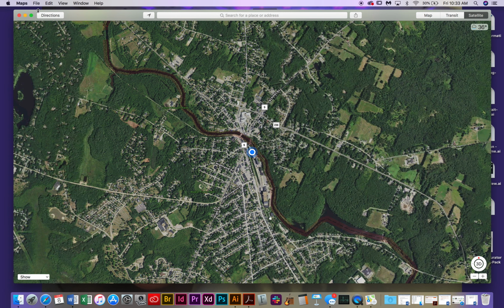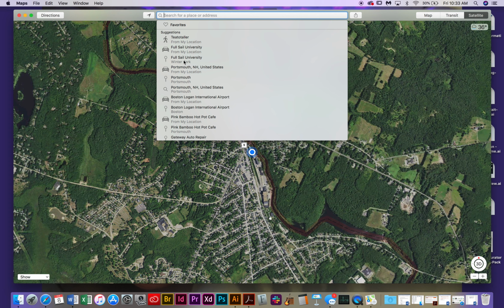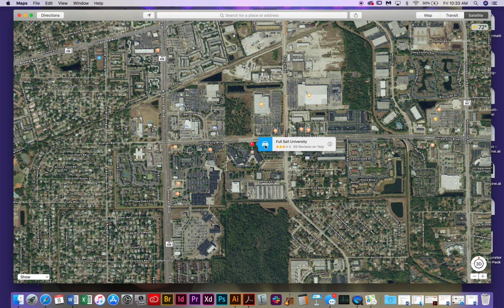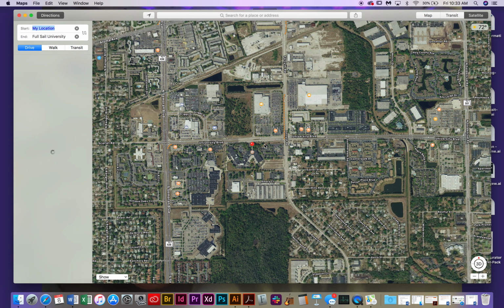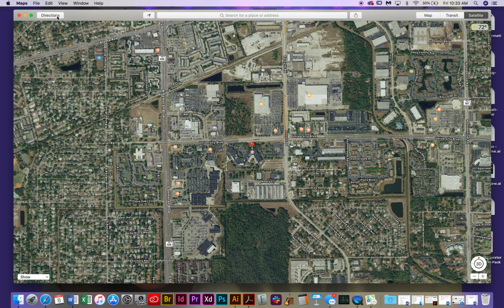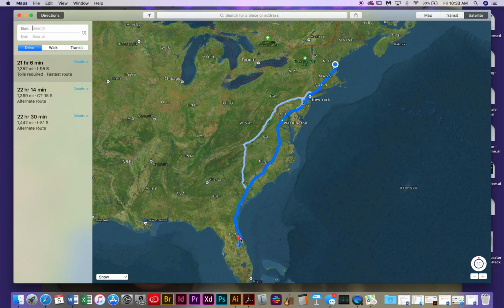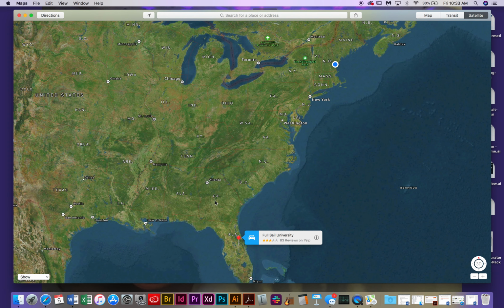This is our current location, and let's take a look at some quick directions, or search first. Let's search for Full Sail University. They give us a little pin. On our pin, we can look into that little car icon, gave us the driving directions, so that was kind of cool. Let's do that again. There's my pin. Okay, so this little blue car, that's going to give us driving directions.